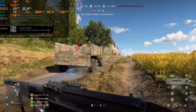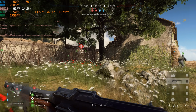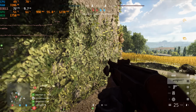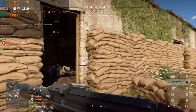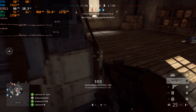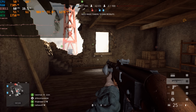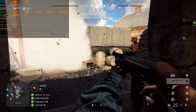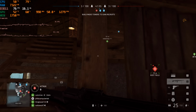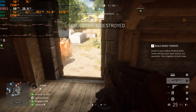I tried Battlefield 5 with DirectX 11 option, 1080p high detail. This game seems playable, but it's not consistently running at 60 FPS. There will be dips below. So this is a game, competitive multiplayer game, that I probably would not recommend on this CPU. You might be able to tweak the settings a little bit more, maybe play with medium or low details, and maybe then it will run with more than 60 FPS. But it definitely runs a lot better on the FX-8350 compared to if you run this game on an Intel Core i5. So the 8350 definitely has aged better for games such as Battlefield 5.